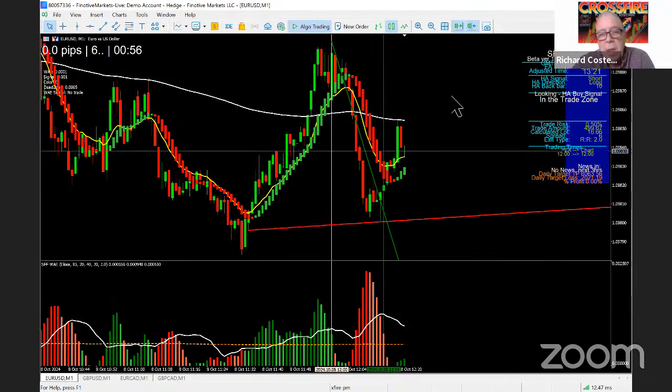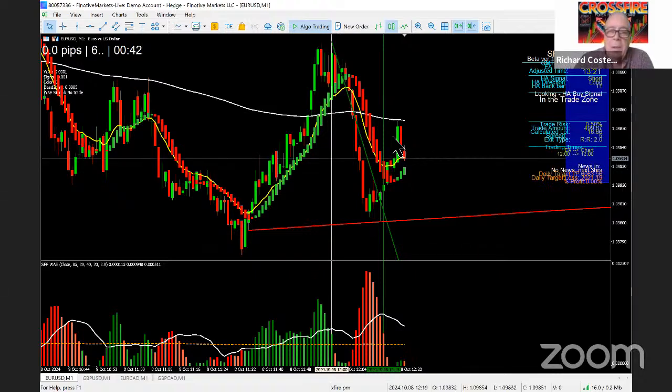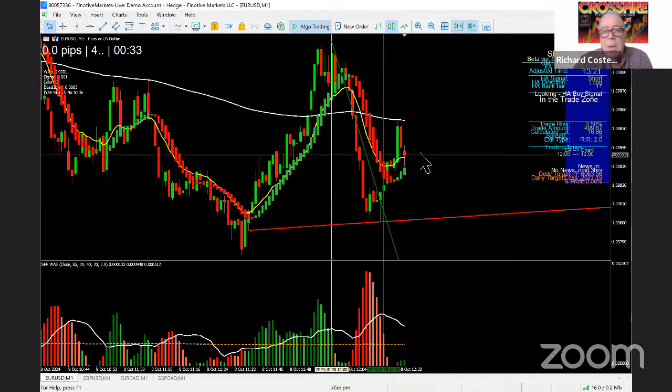The 200 moving average, as with any line on your chart, offers potential resistance, because the market is made up of buyers and sellers. Basically, buyers have been trying to push price up above the 200, and the sellers have said, no, we don't want it above the 200, we want it to go down. So there's a battle going on between the buyers and the sellers, and the point at which the line has been drawn happens to be the 200 moving average. So we're not going to get a buy signal for the trade assistant just yet on this pair.